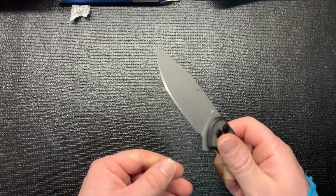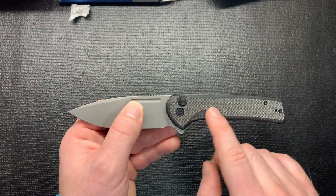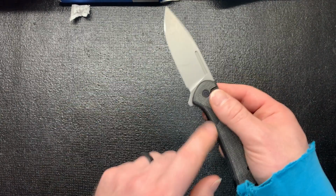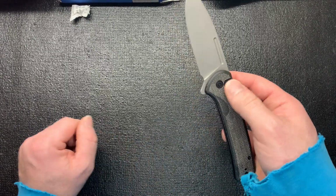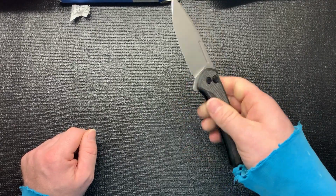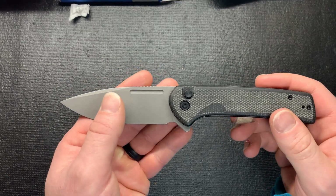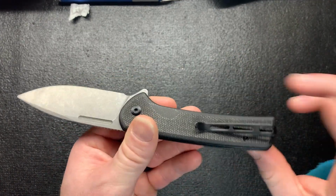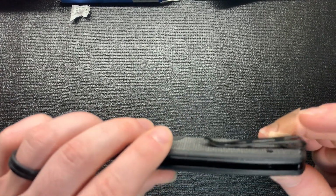This is kind of messing with me. This little color right there of the black micarta makes me think there's almost like a frame or a liner lock. It makes me want to keep going back for it when I close it. Maybe it's just me being weird. The pocket clip is reversible, and the screws are recessed.